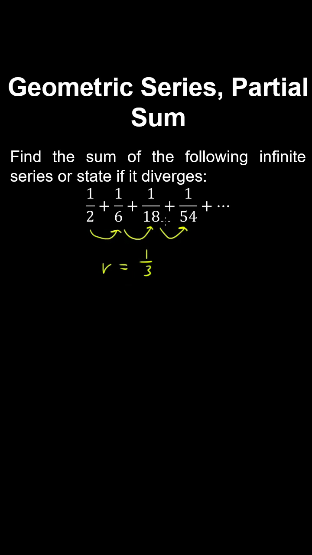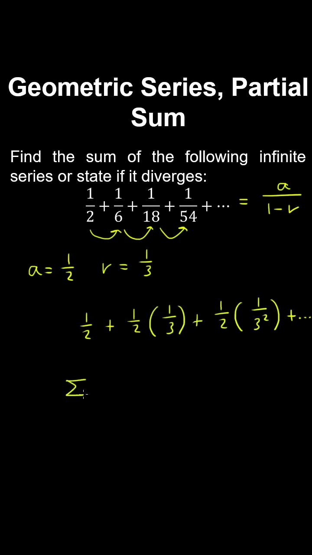So therefore this is a geometric series. And if this series converges, then the sum is the coefficient a over 1 minus the ratio. So to write this expression in the form of the sum of the geometric series, we can assume a is equal to the first term, and then write the subsequent terms as multiples of 1/2. So what we get is 1/2 plus 1/2 by 1/3, and so on.